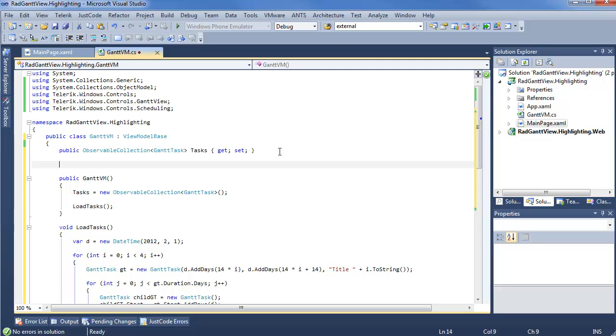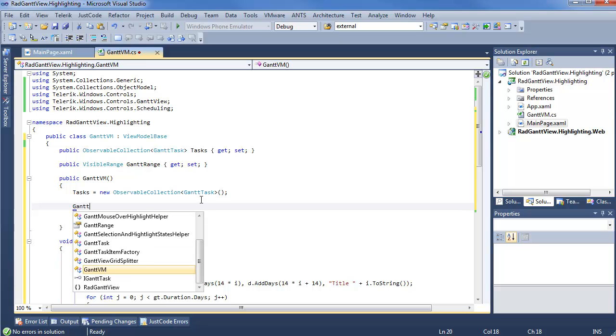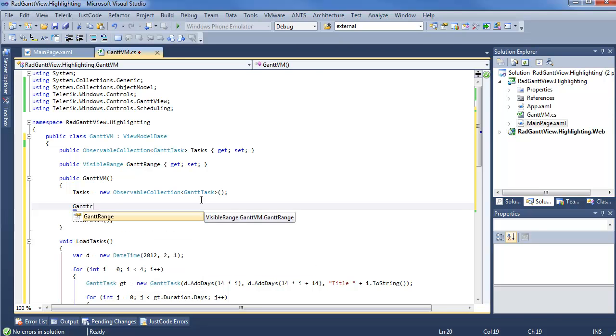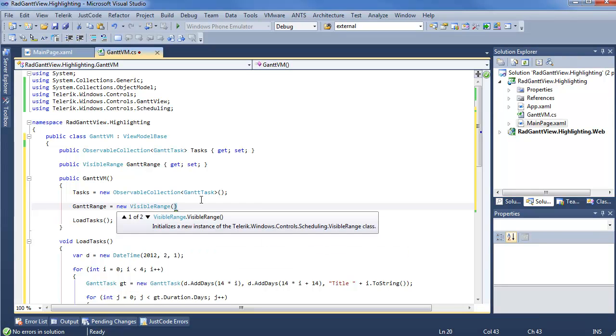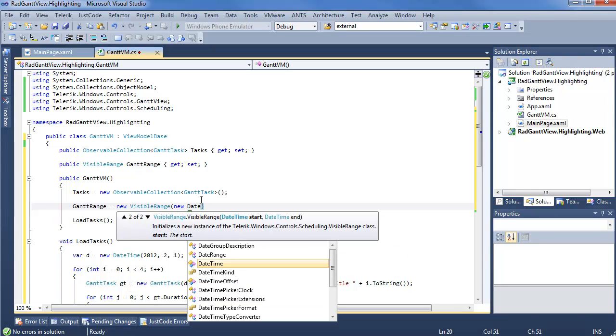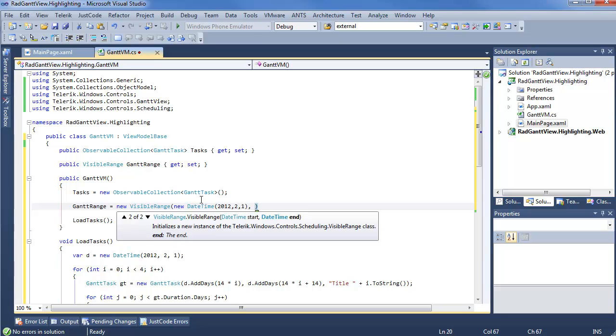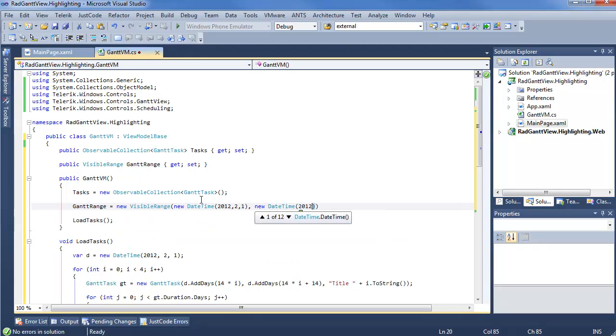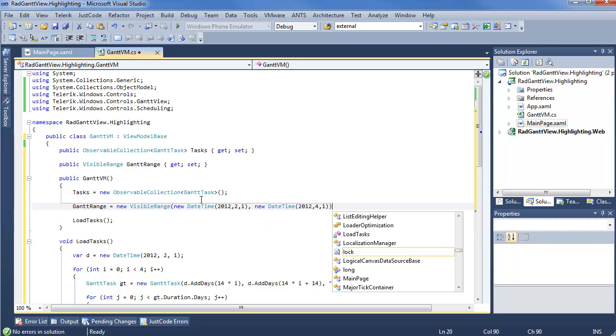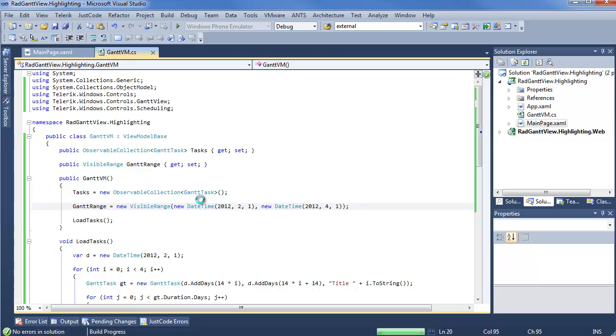One thing we're additionally going to need is a visible range to use for our GanttView. This is, as I mentioned in the getting started video, essentially what sets up the range of dates that you will see within the Gantt. So here we can say public VisibleRange GanttRange, with our get and set, and right in the constructor here, we'll go ahead and say GanttRange equals new VisibleRange, and here we want to use the second option for new DateTime, and in this case we can say 2012, 2, 1 because we know we want to start on February 1st, and we can go to new DateTime 2012, 4, 1. So we'll span 2 months with our Gantt. Now we can do a quick build just to make sure this is going to be referenceable from our XAML. Build succeeded, that's always good to see.